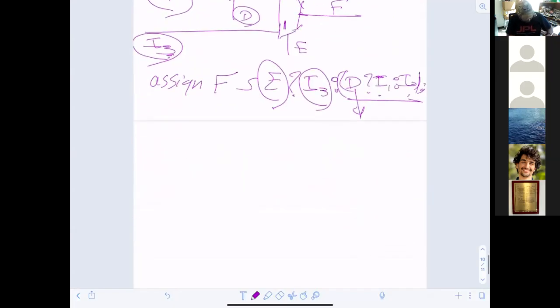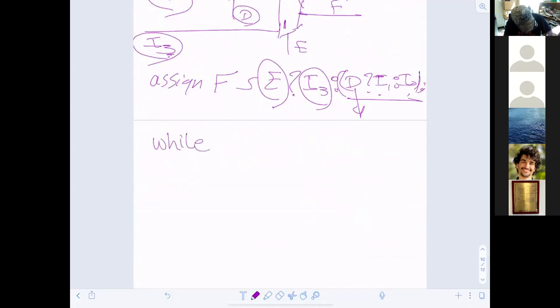Okay. Let me tell you something. While loop: from your point of view, do you think a while loop is RTL or a simulation statement? Just your guess. Simulation, RTL. Somebody has to give me an idea why this is simulation and why this is RTL. Should I say it's a simulation?